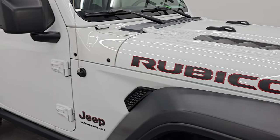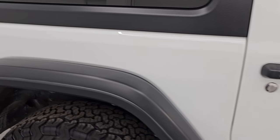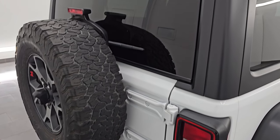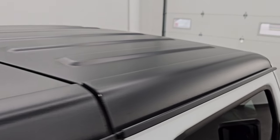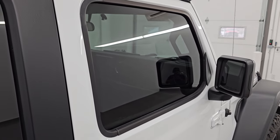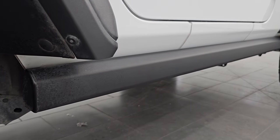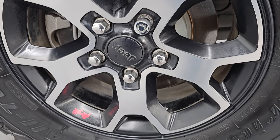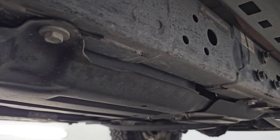As you go down this side of this 2019 Jeep Wrangler two-door Rubicon, take note of how clean the body is, how reflective and mirror-like that paint is. I take these HD videos so if you are far away or even if you're close by and just cannot make the trip down but you're still interested in purchasing the vehicle, you can see the vehicle, hear the vehicle, and have confidence in what you're looking at before you even get here. So when you do get here, there's absolutely no surprises and you can make a smart and informed buying decision from wherever you're at. Back wheel's in excellent shape and the back tires are brand new as well. You do get the plastic wheel well liners, which keeps your frame and underbody looking like new.